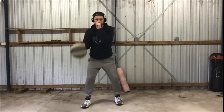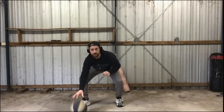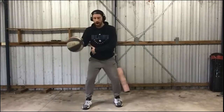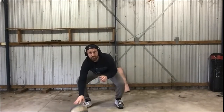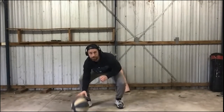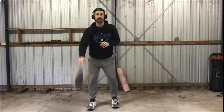Follow my lead. We're going to go a couple of control dribbles. And then we're going to come down really low. So try and go in one movement down low and then build it back up. So we're high, we've got our control dribble, boom, down low. Squat down, see how quickly you can get it bouncing on the floor. Then come back up. One more time with our right hand, then we're going to do that with our left.